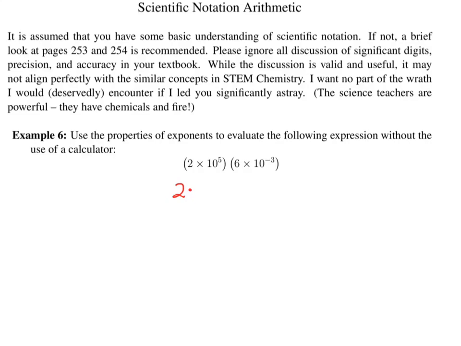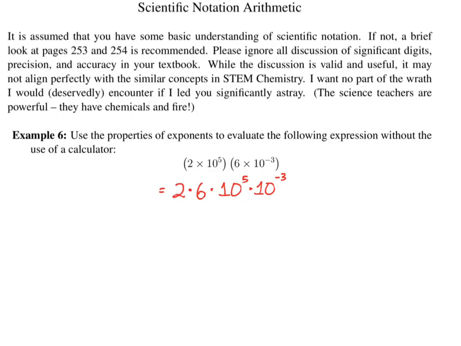Okay, so I'm not going to try to talk about accuracy and precision and what you do when you're dividing things with different sig figs. I really don't care. Here we're just trying to remember how exponent rules play the game with us. So I know in your book you've got some stuff. Ignore all the stuff about precision and accuracy in the book. I just don't want to get in the way of the important work there.